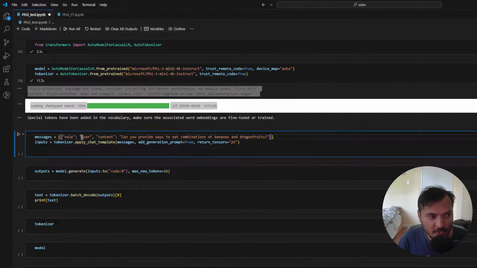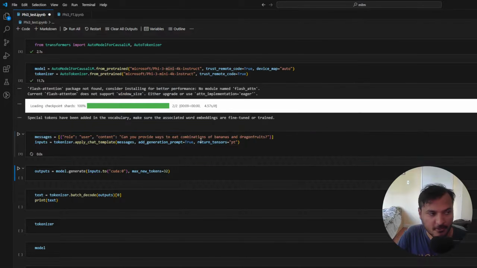So the way you generate is you put your messages in this list of dict fashion, where the role would be user or assistant, and then what the conversation should be. Now, if there was a multi-turn conversation, then I would have multiple dictionaries. And then all you have to do is take your message and, with the tokenizer, apply the chat template, and it will put that in that form. So let's see how this looks.